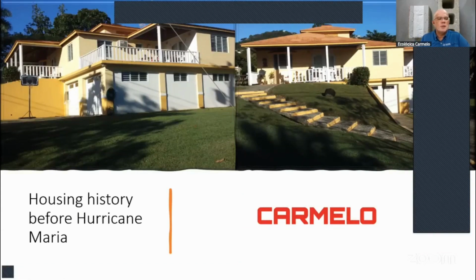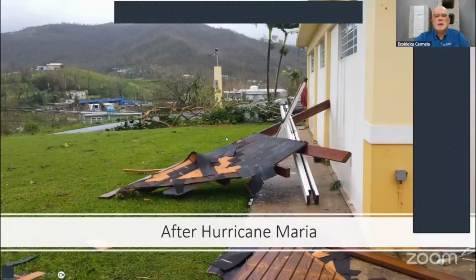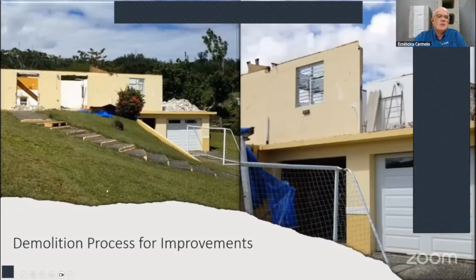This was a project where they did the repairs in Puerto Rico, after Hurricane Maria. So this is how the house looked before Hurricane Maria, and after Hurricane Maria. They had block walls, concrete columns, beams, but the roof was made of wood. Okay, and part of it just came out with the high winds. We had high winds of about 175 to 200 miles per hour in some areas of the island. And when they started remodeling the house to do the repairs, they took out all the roof, all the wood, and all the windows, so they could refresh the structure.